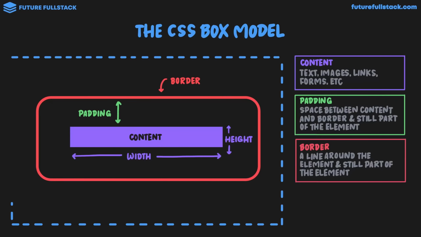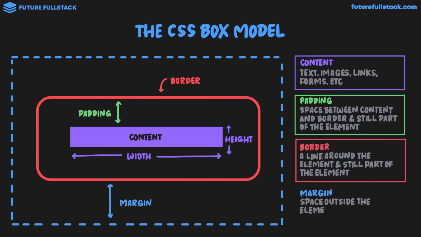The final property is called margin. Margin is the space outside of the element, separating it from other elements. It's kind of like a force field around the element. Now, because margin is the space outside the element, it is not technically considered part of the element. There are some properties we're going to look at later that when applied to an HTML element will impact the content, padding, and border, but won't impact the margin.